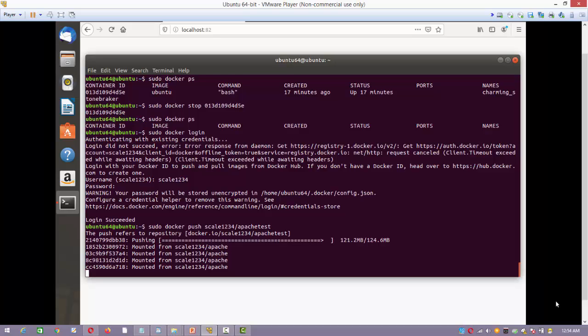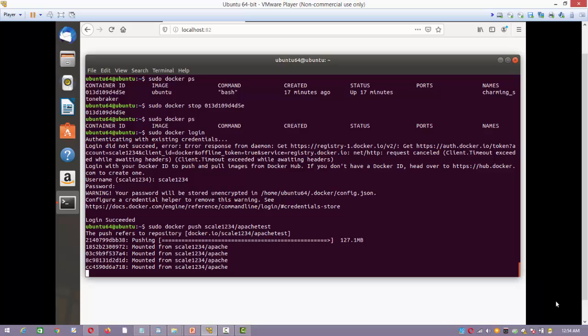Yeah, the provisioning process of the newly created container onto the Docker Hub, friends.